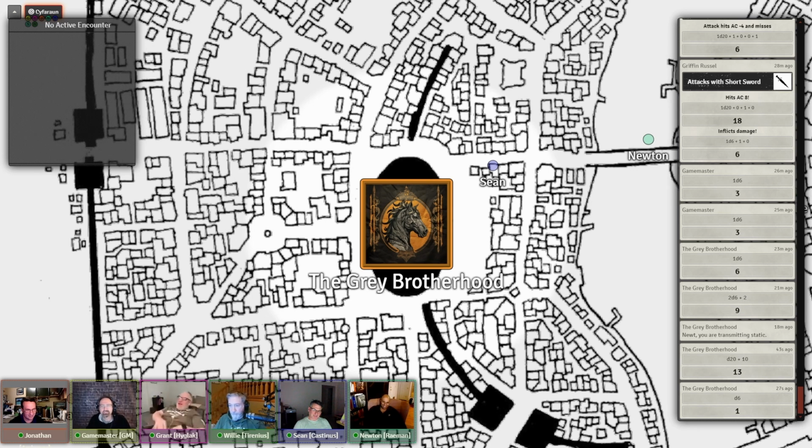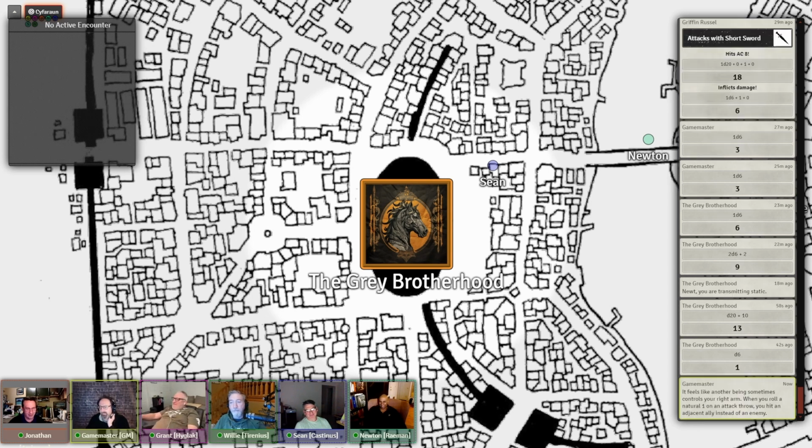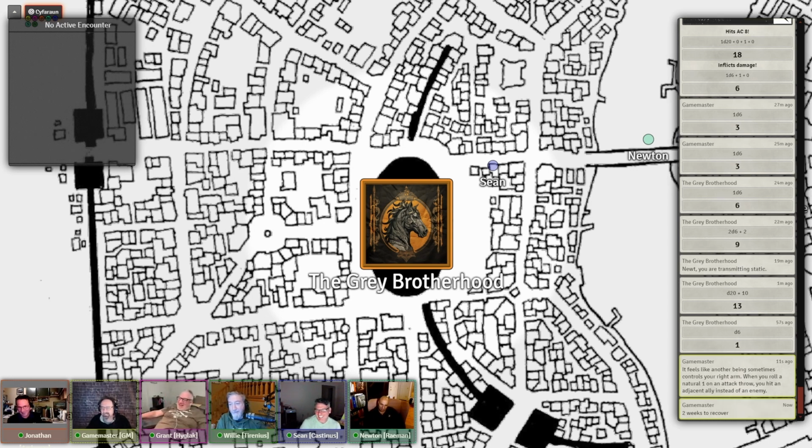Okay, I can handle it needing to get to my weapon more often. All right. Oh, his blood drinker organism. It feels like another being sometimes controls you. When you roll a natural 1 in an attack throw, you hit an adjacent ally instead of an enemy. Oh, how often is that going to happen? It's the most fantastic possible outcome for a berserker. Your head and blood drinker are gonna get along just fine. Oh, this is not going to be good.